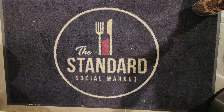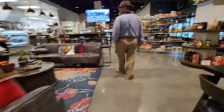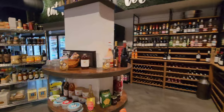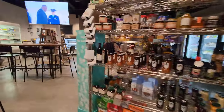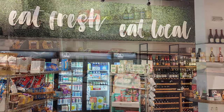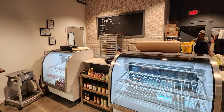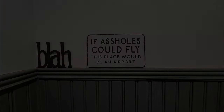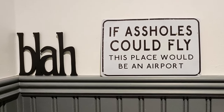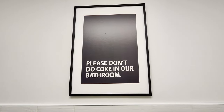They've got the placemat with their name on it, and this is a really interesting place that's got a lot going on. It's certainly part restaurant mixed in with the bodega, with all kinds of different food items, alcohol items, and a lot of local artisanally produced goods. You can stop in for a nice meal and then do some grocery shopping — they've got a decent little selection of items, though it's not a fully stocked grocery by any means. Their butcher area looked a little bare, and they have some spicy signs around the place, especially in the restroom area, so be aware of that.